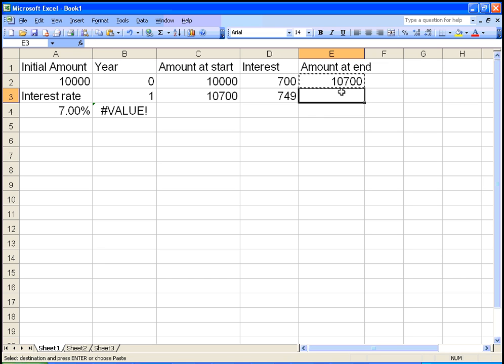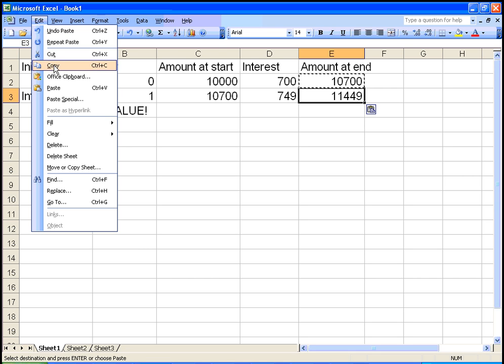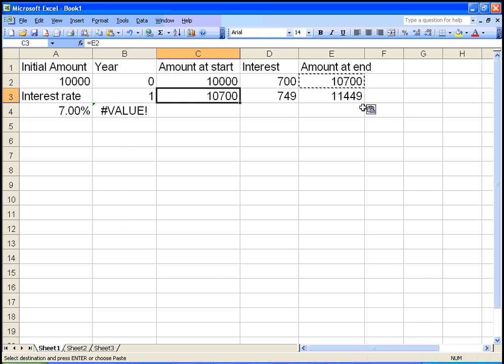So I'm going to press Control C, Control V. I'm doing copy and paste there. I do all this stuff on the keyboard, and it's a bad habit if I'm doing a movie, but it's a lot easier than going to copy, paste. So, okay, now let's see what we have. This one says whatever I had at the end of last year, I start with at the start of this year. This one says multiply by the interest rate that's never changing. This one says add those two to get what you get next time.